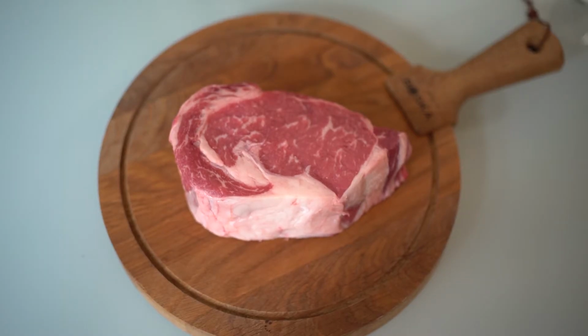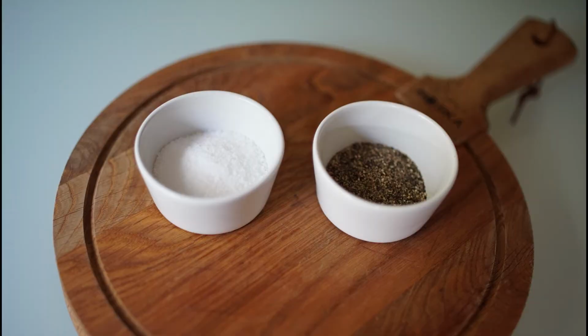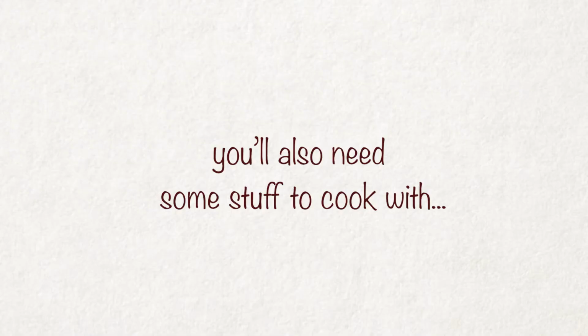2 1/2 inch thick cut of prime ribeye steak, 1 stick of European salted butter, kosher salt to taste, freshly ground coarse black pepper to taste, and 1/4 cup of freshly chopped Italian parsley.